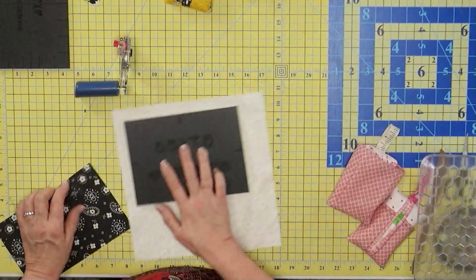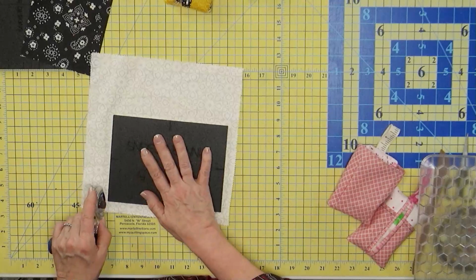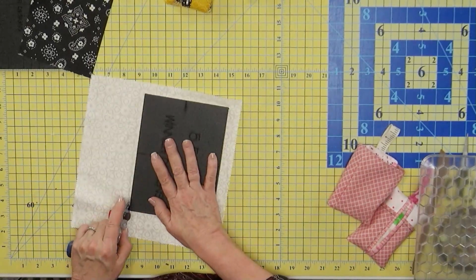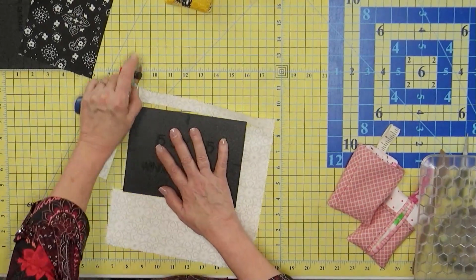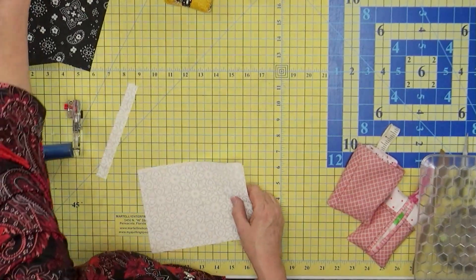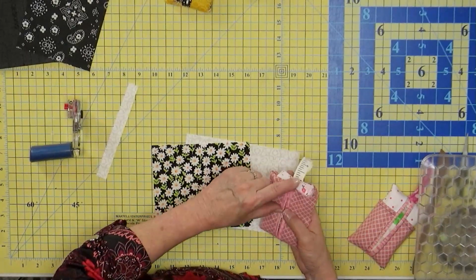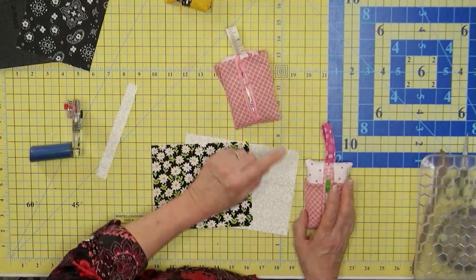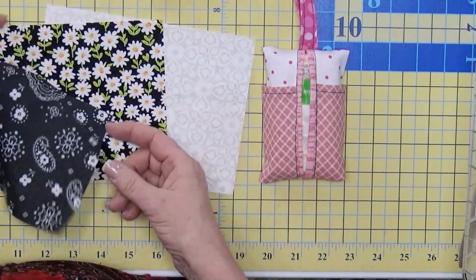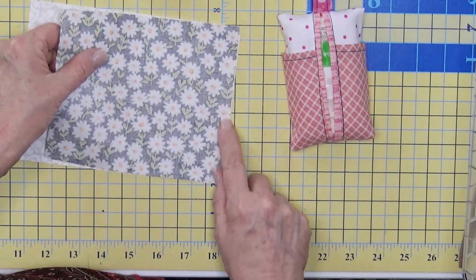All right, we're going to cut our faux binding, and this is that traditional method that we would normally be doing when we're making the tissue holder, but we've got our 3 pieces now that give me my faux binding, my outside fabric here that's barely going to show depending on the size of the pocket, and then the pocket itself.